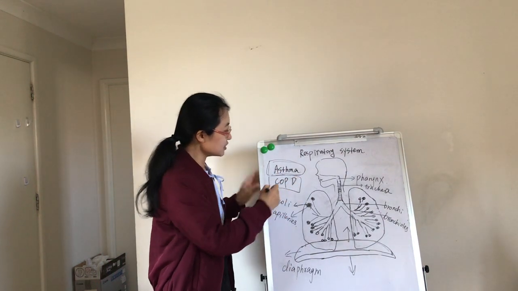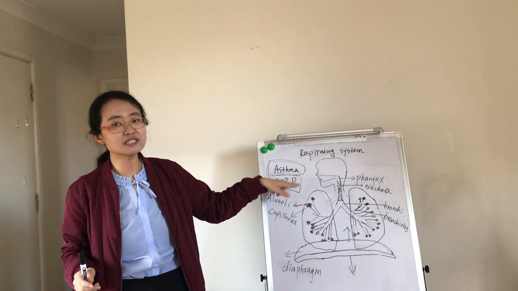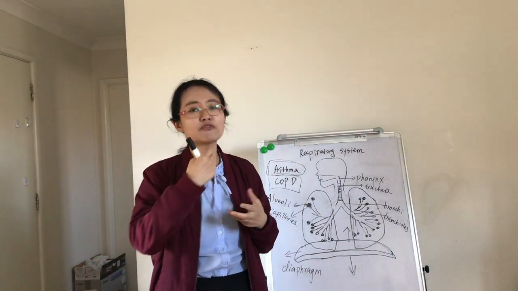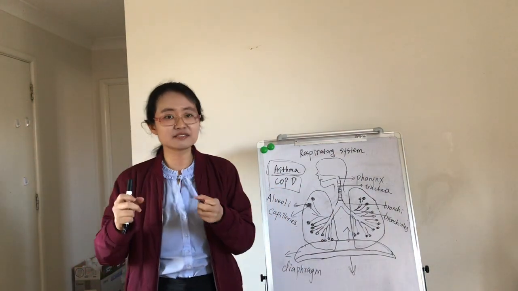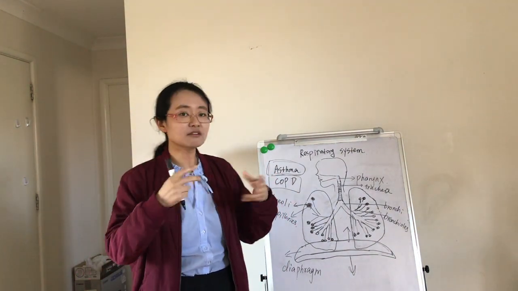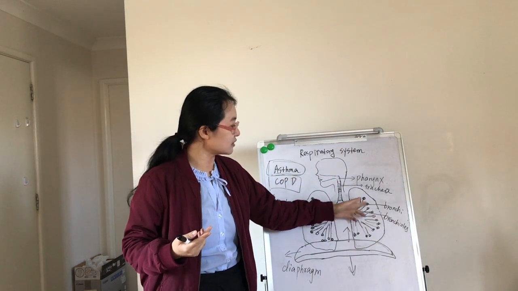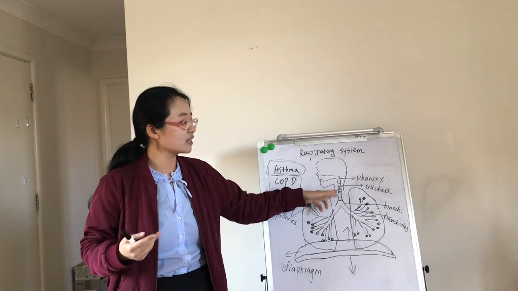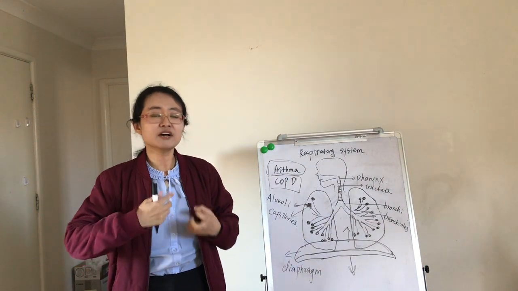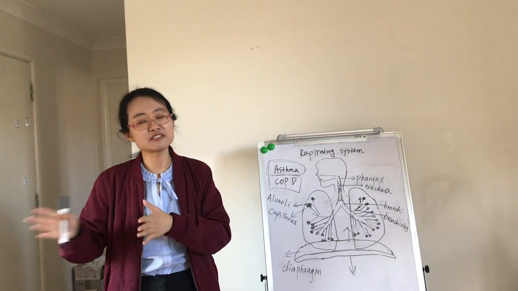Another problem is called COPD. COPD's full name is chronic obstructive pulmonary disease. Now, this condition is mostly caused by smoking. If patients smoke for many years, the smoke from the cigarette contains a lot of toxins. Now, when these things flow into the airway and the lung, they make the airway continuously inflamed. So the body's immunity tries very hard to eliminate these toxins and irritants from the cigarette.